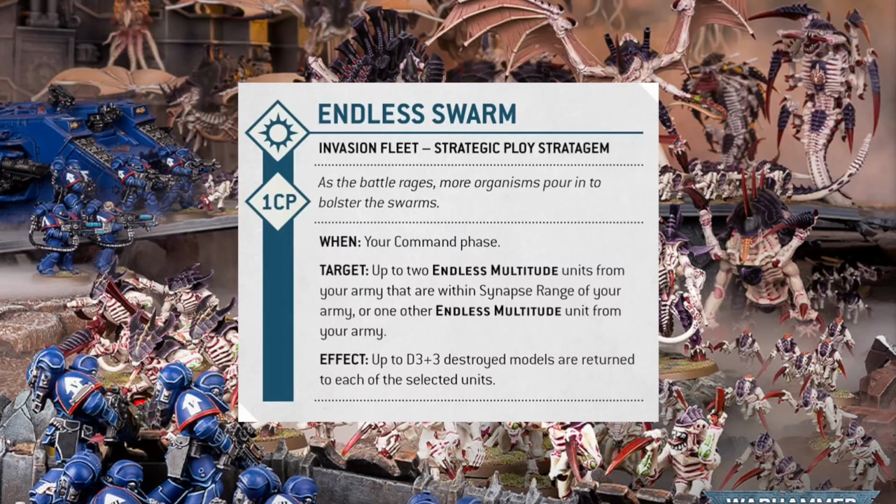The stratagem is Endless Swarm. It costs 1 command point, you do it in your command phase, and you get to target 2 Endless Multitude units from your army that are in Synapse range, or 1 that is outside of it.